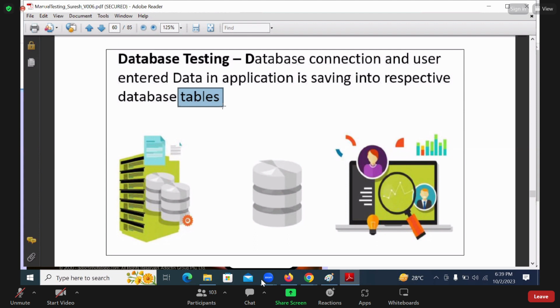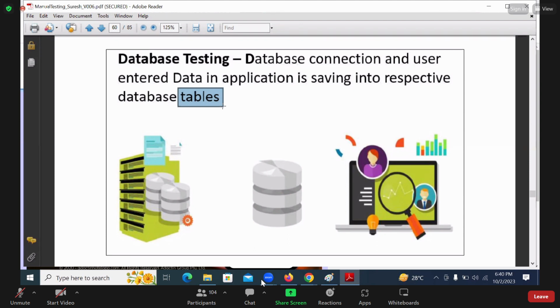We can say that it checks whether data has been saved in the proper table or not.